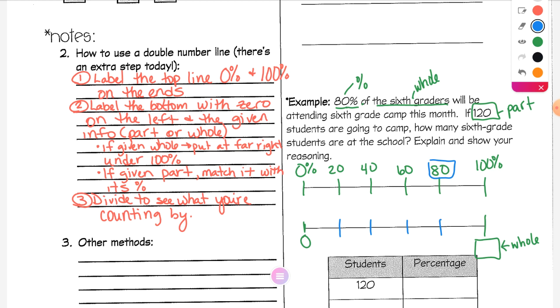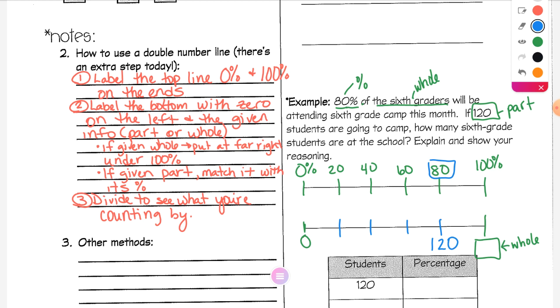% of the 6th graders went to camp. 120 students went to camp. Where do you think I put the 120? Under the 80, because 80% of the 6th grade class is equal to who went to camp, and 120 students went to camp. So this will go right here, but we're looking for that one.